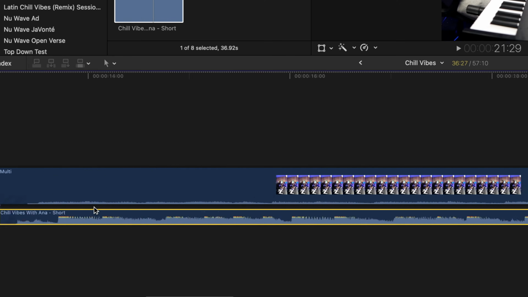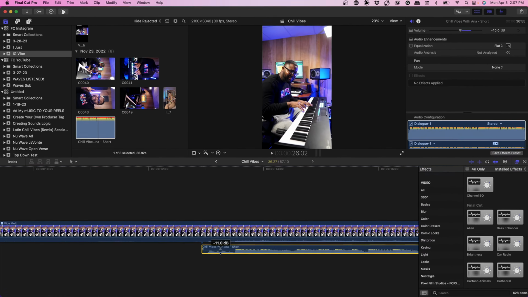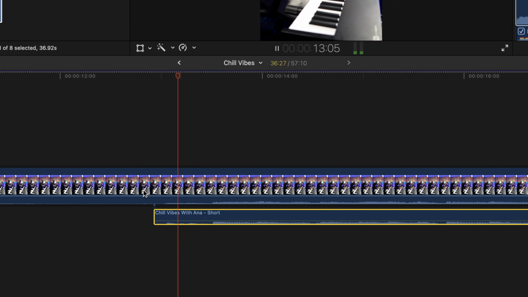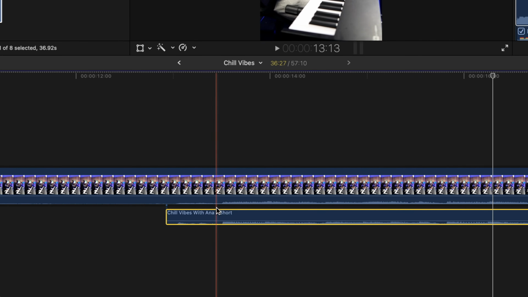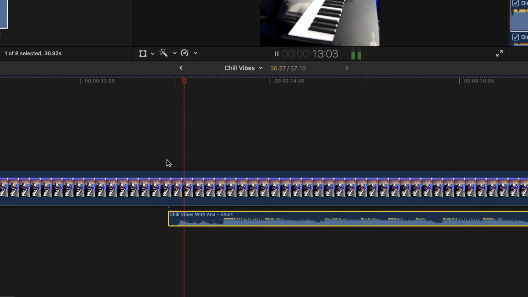So we'll zoom on in, and let's get these downbeats to line up right about right there. And I'm going to turn the mixed version down, and let's line it. And there we go. We got it lined up. And you can look at the waveform and tell that they're in sync. Take off the audio from the camera and just keep the mixed audio.